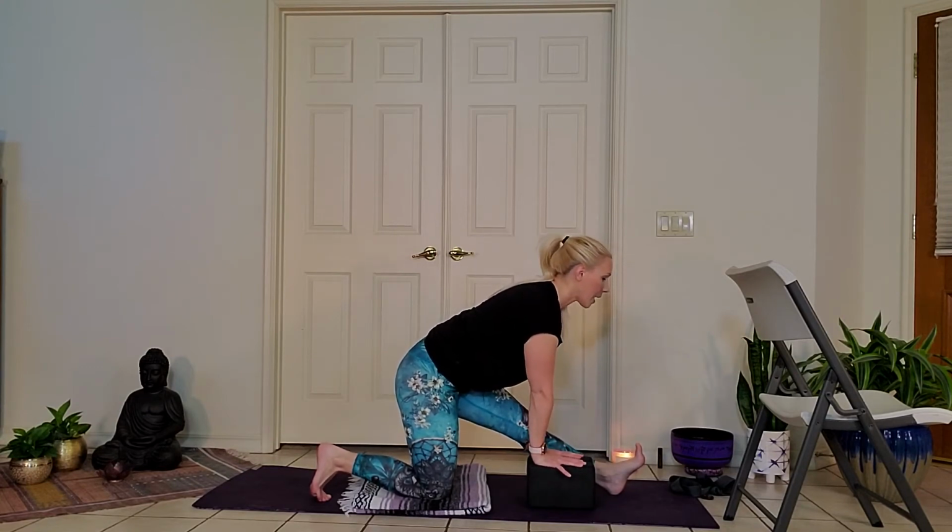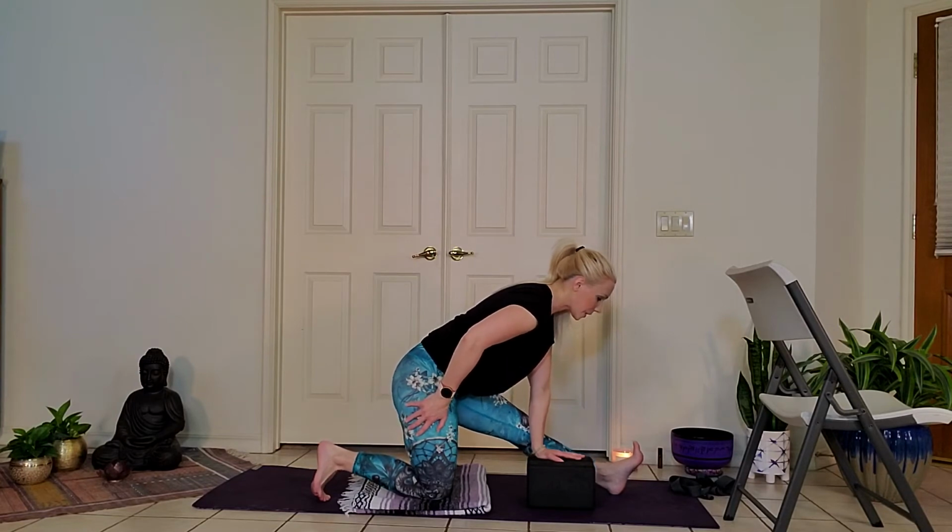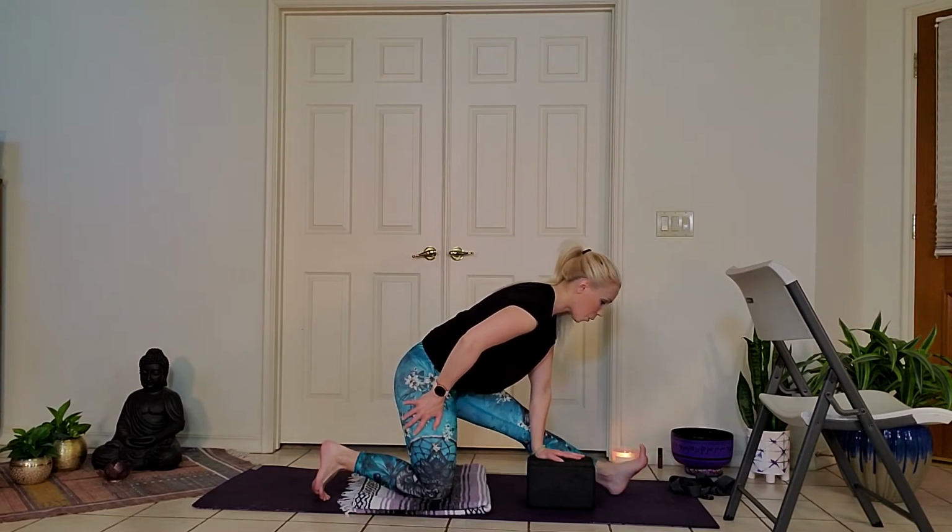Inhale, lengthen the spine. So it's not so much about how far we're folding forward. Make sure that you're keeping the right quadricep active, flexing the right toes back. And then just being really sturdy in this left leg. So we don't want to sink down into that hip. We want to still pull up.